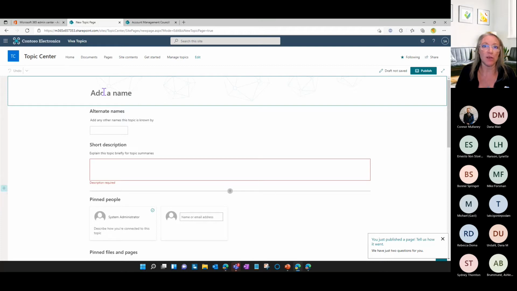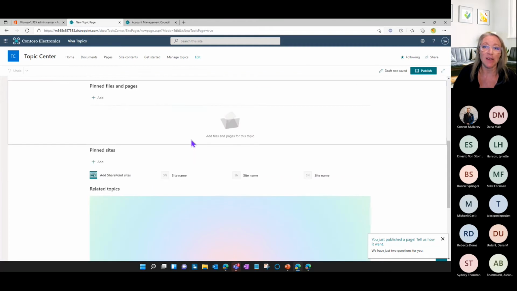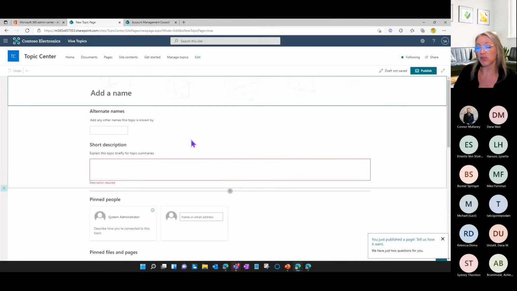That would be a really great use case, delivering a great way that everybody can have access to it. And of course, if they have access to those files and they hover over the topic card, then they get access to everything.